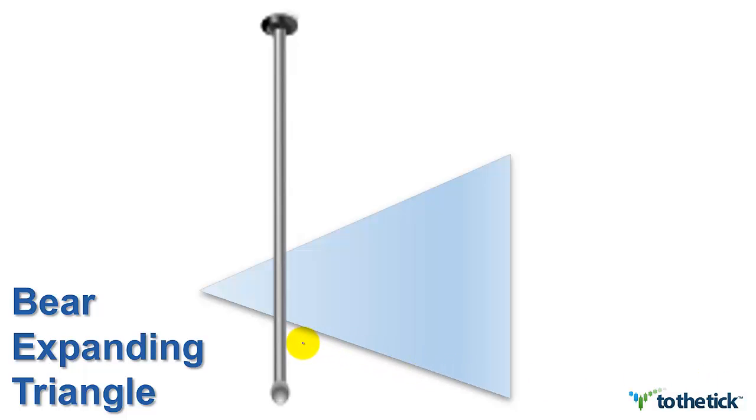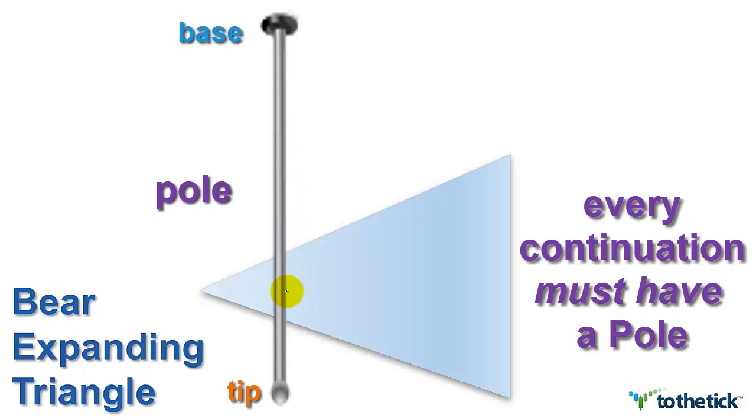Price patterns are in two parts, and a continuation pattern is all about the pole. That's what gets it started. In this case, our pole's base is up here high, and the pole's extension and the tip pointing straight down means that we're in a bearish continuation pattern. The pole determines your trend. The triangle or whatever else is attached to that pole, a flag or a rectangle, all of those are really neutral without that attachment to the pole. So the pole, I cannot stress enough, is the most important factor in determining your continuation patterns.